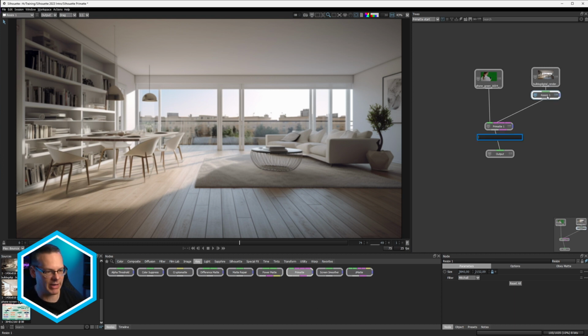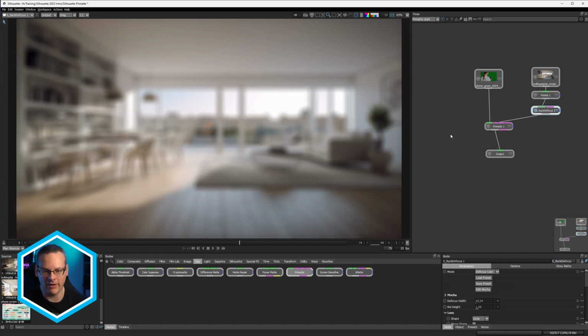And we're going to blur the background. Again, we've got several different types of blur, but if we're working with a standalone version of Silhouette, we also have access to the Sapphire plugin set as well. That gives us things like rack defocus, which I really like for doing this particular type of job, because it means I can create a lens, change my lens shape, add in a bit of lens noise, and change the bokeh as well.